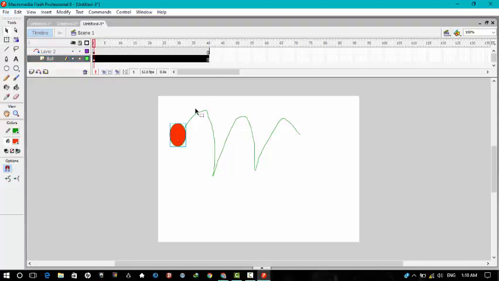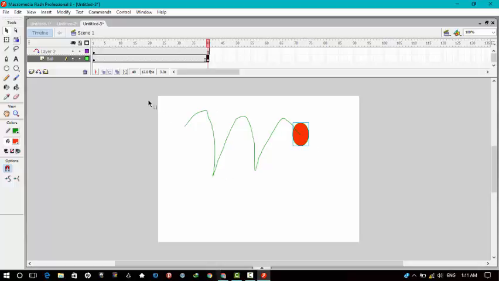Go to the selection tool again and in the ball layer, insert a keyframe so that your ball is moving. Select the selection tool and make sure you get this. Make sure you are at your first frame, at your first second, and select the ball. You get this little circle thing at the center of your object. So this is the main point, and you gotta select your last frame of the ball layer and drag your object to the end of the guided path you drew a while ago.